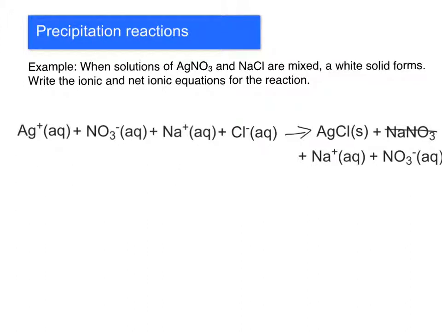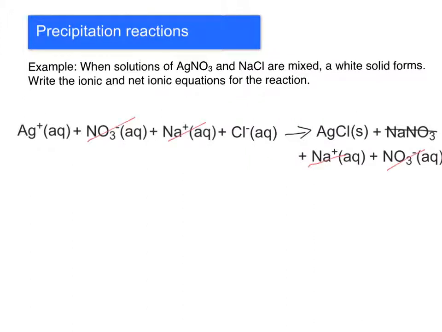So the net ionic equation only wants to show what things change. If you look at the equation that we have here, the nitrate and the sodium do not change from one side of the equation to the other. In both cases, we just have the ion there, and it's aqueous. So this is what we call a spectator ion. A spectator is similar to a spectator in sports. They're present, maybe they're cheering, but they aren't actually participating in the game. So these aren't part of our equation.